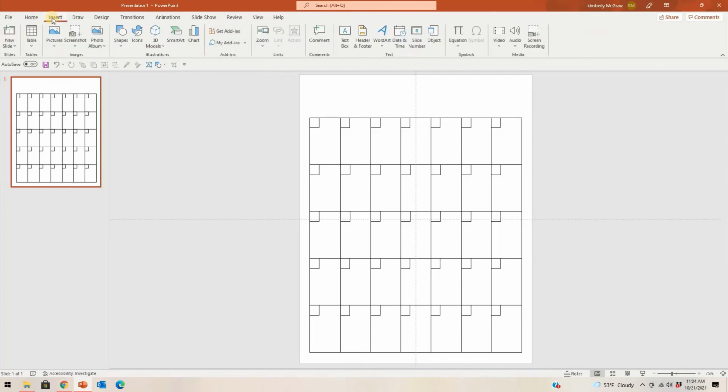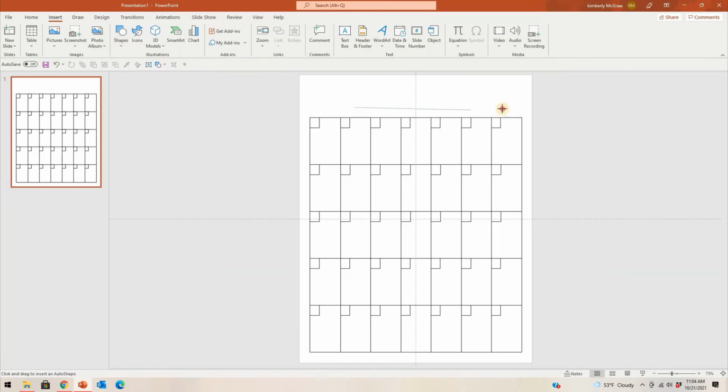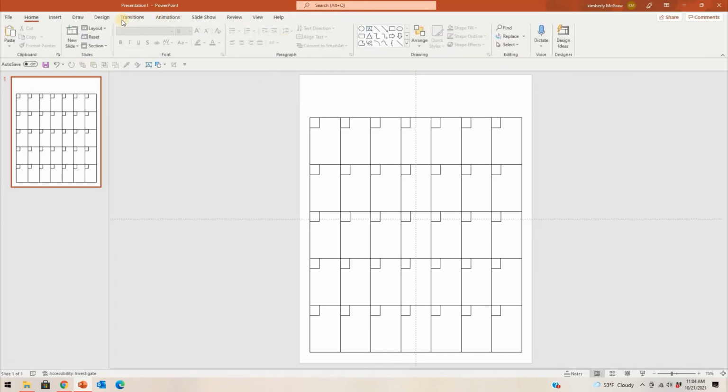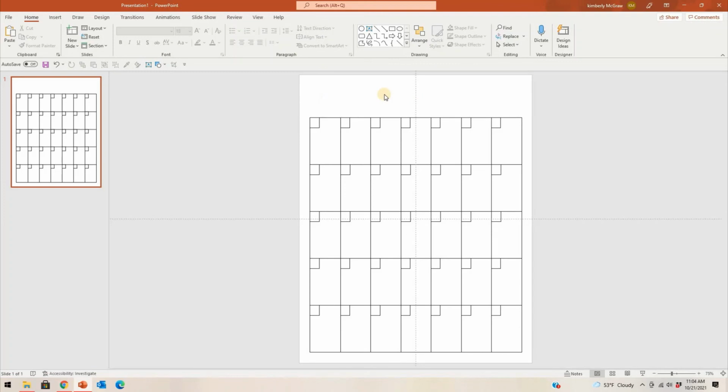I like to make it look a little more professional, so you can do an actual line here to give you a place to write it in. I don't like to use the line. I prefer to just use text for it. I'm sorry, I should show you what I did here, and I just jumped right to it. So I like to just write out the month I'm going to use.